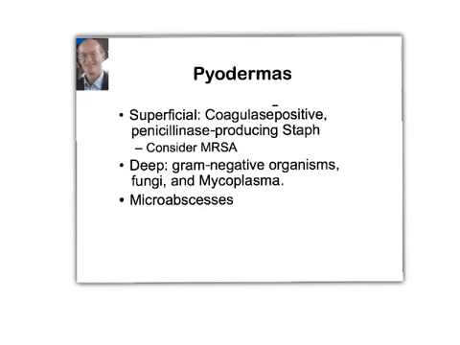What about skin infections, pyodermas? I think it's worthwhile distinguishing between the superficial and the deep pyodermas. In either case, we're probably dealing with coagulase-positive, penicillinase-producing staph. And today you need to more and more consider the possibility of significant resistance, such as methicillin-resistant staph. It's now known that these can pass between species. With deep infections, you may then get into some of your gram-negative organisms, fungi, and mycoplasma.